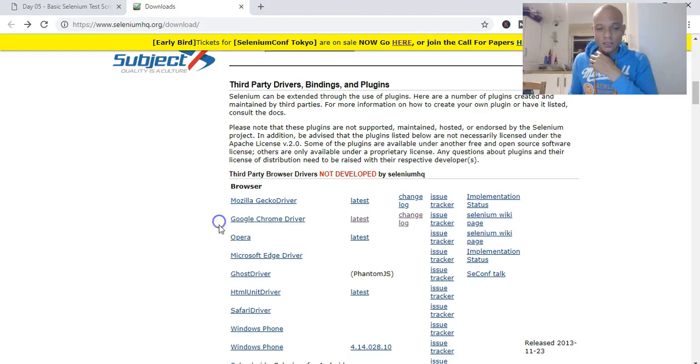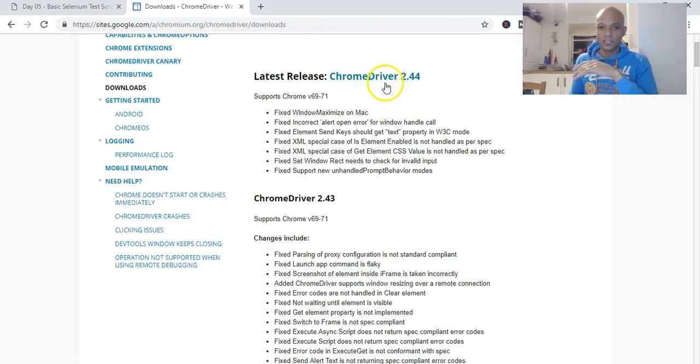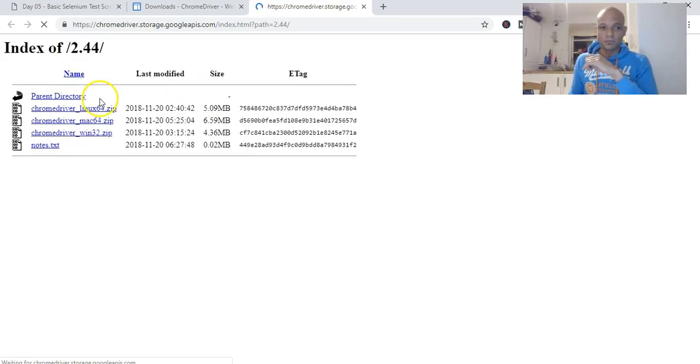If you're going to be using Chrome as we are, you have to download the Google Chrome driver. Click on latest. It's going to take you to another page, where you have the ChromeDriver, WebDriver for Chrome, downloads, and you want to click this. This is the latest version. No matter what version is there, you want to download that, and that should take you to the .exe file.